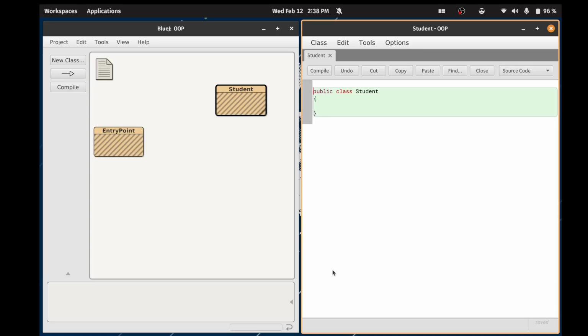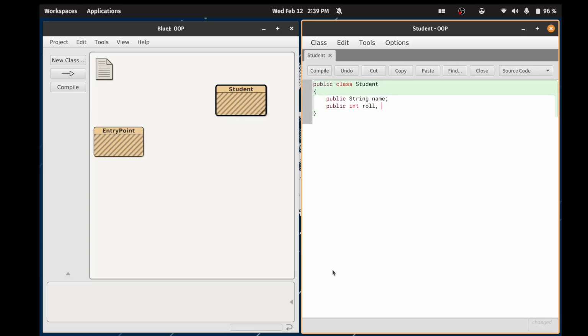Let's define some properties. Say the student has public string name, public int roll, and public byte standard, or you can just simply say int, it doesn't matter.